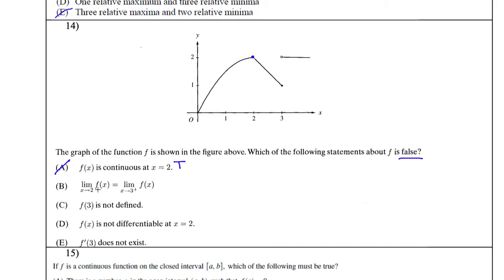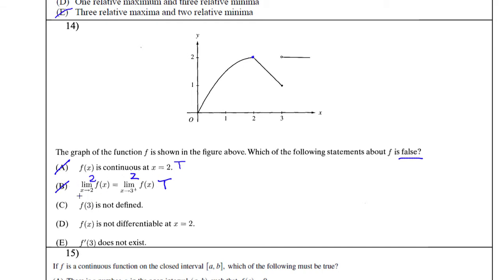All right. The limit of f of x as x approaches 2 from both sides, because there's no plus or minus, you always assume both sides, is some height. What height when I approach 2? When I approach this x value of 2 from the left and from the right, I approach the same height, 2. So we know that this value is 2. Then 3 only from the positive side. When I approach 3 only from the right-hand side, not the left-hand side, what height do I go to? I approach 2. So does 2 equal 2? It does indeed. This is true, so that's not the answer because I'm looking for something that's false.